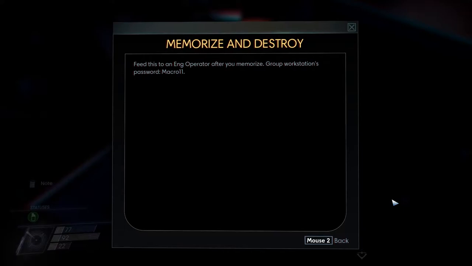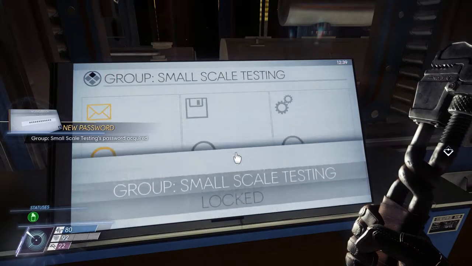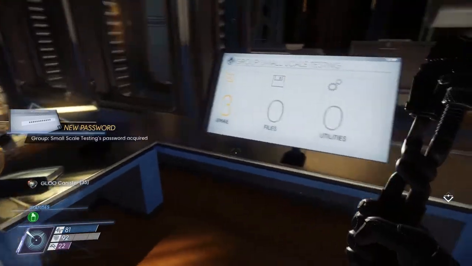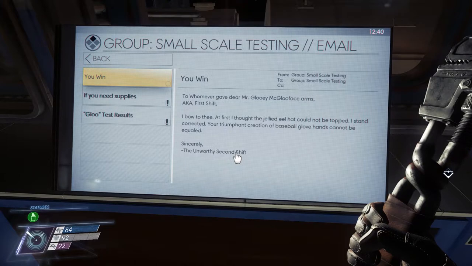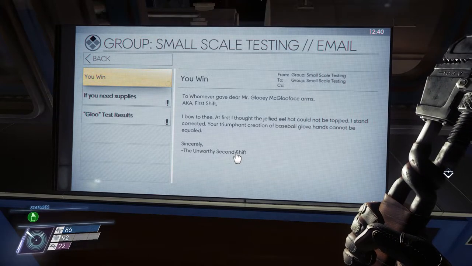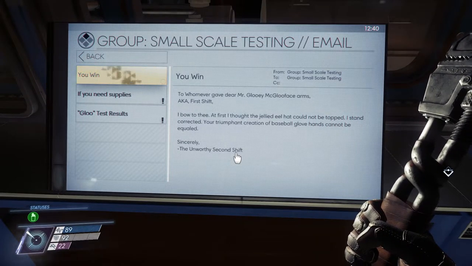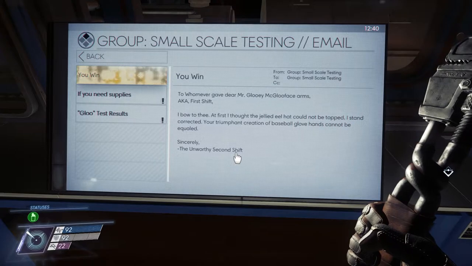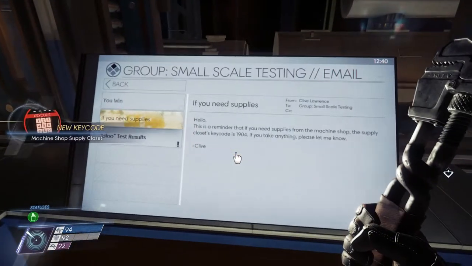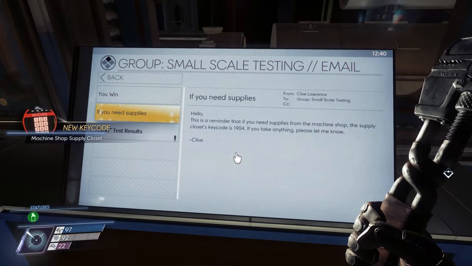Feed this to an engine operator after you memorize group workstation's password, McCroll. To whomever gave dear Mr. Gluey McGlueface his arms, aka first shift, I bow to thee. At first I thought the jellied eel hat could not be topped. I stand corrected. Your triumphant creation of baseball glove hands cannot be equaled. Sincerely, the unworthy second shift. It's a reminder that if you need supplies for the machine, the supply closet's key code is 1904.